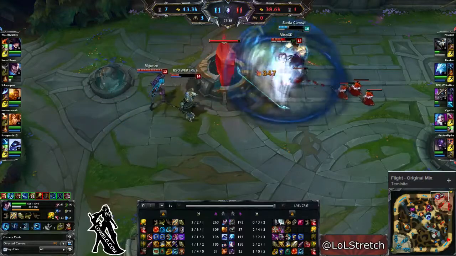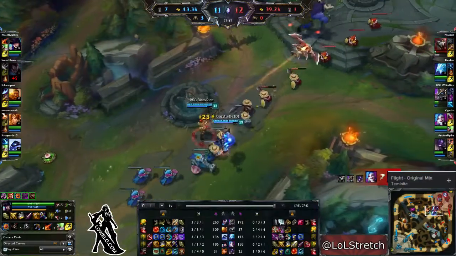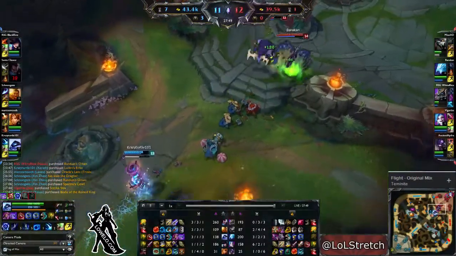He tried to go for the inhibitor. Will he get the kill on Miso? Can't quite get that last crit down before falling over due to the Jinx damage. But he did significant damage to the enemy team there.